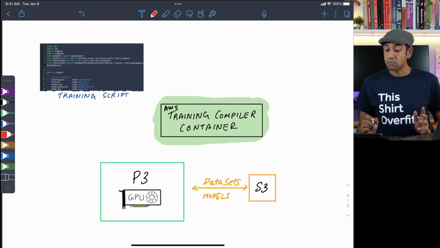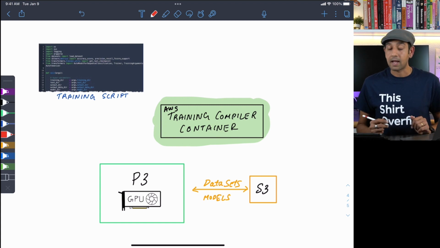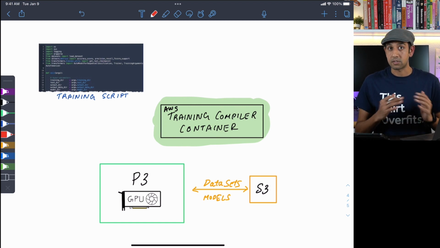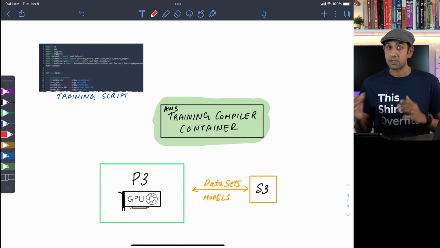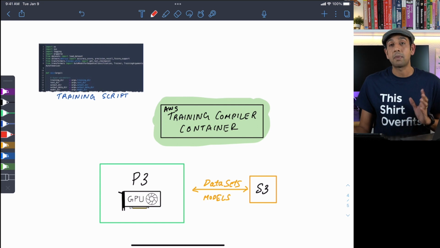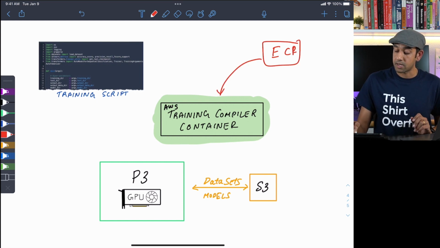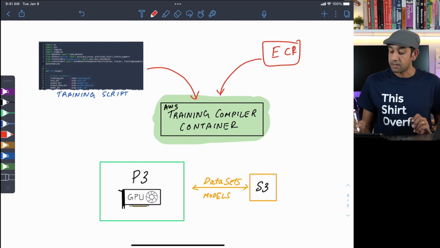Okay, so you've prepared your training script, which you would normally do if you're training a model, and you added the line of code, which is the training compiler configuration, into your SageMaker estimator function. Behind the scenes, SageMaker will read the function and pull the AWS training compiler container. This is a special container that has the optimizing compiler, and it'll pull this from ECR and download your training script into the container, and then the container is downloaded onto the instance you specify.